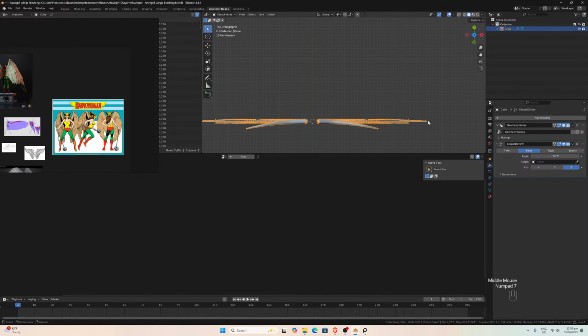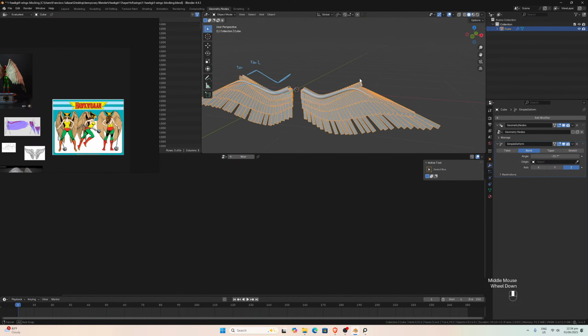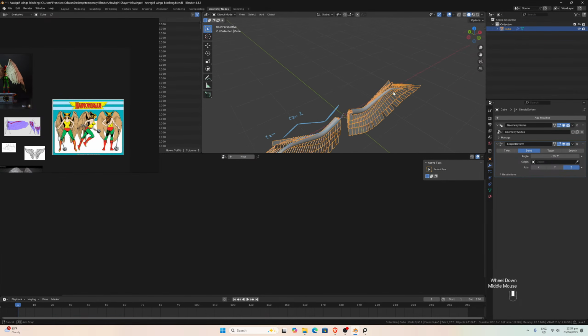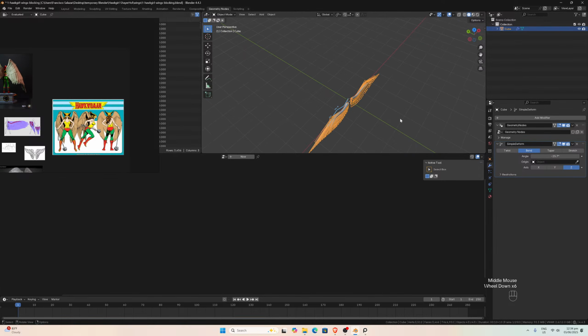What is happening here? Am I missing something? This is what I want, but why is the full structure not working?